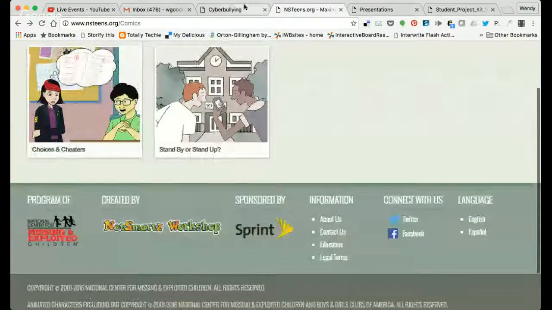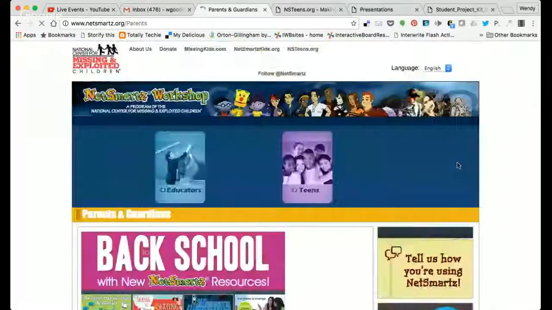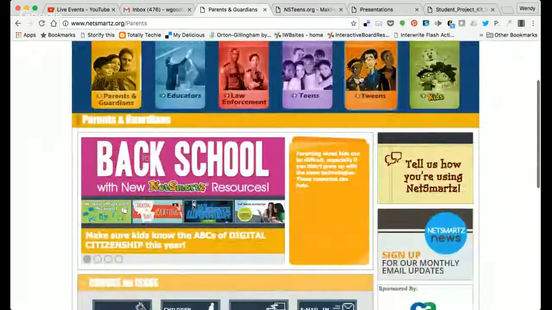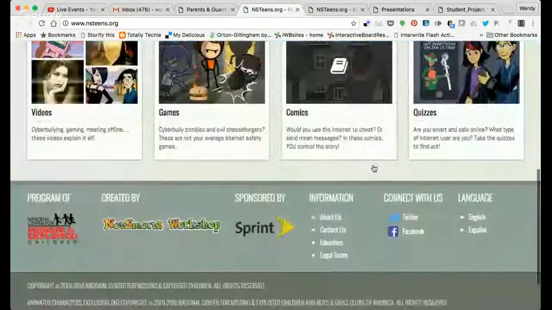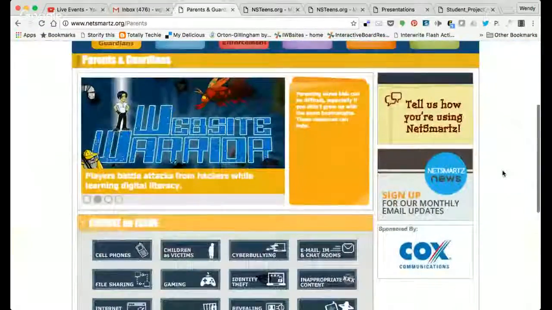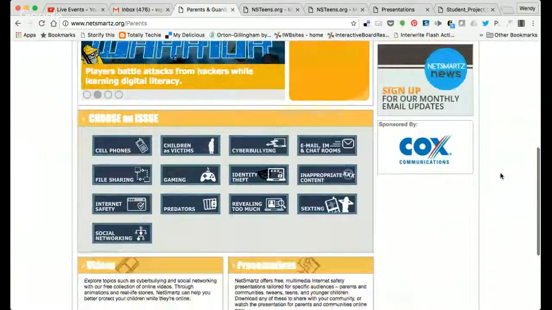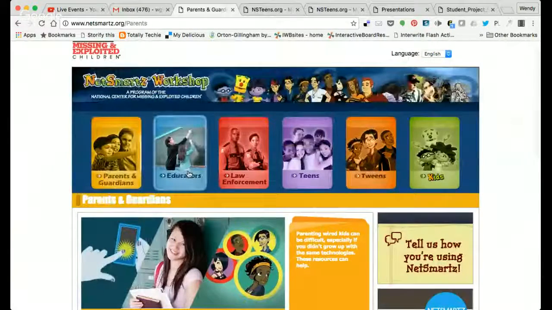You can go back and look at the parent and guardian section. There's teens and tweens, but it's really going to take you to the same site. You can sign up for their newsletters, just like with the educators.